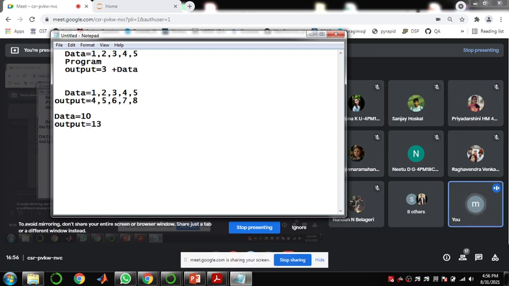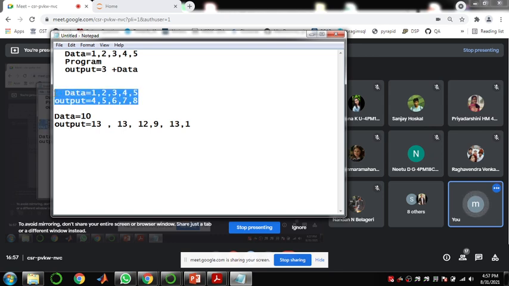If your system is able to give you the exact result as 13, or 12.9 or 13.1, will you be happy? Will you consider that result? Yes, you will consider it because it's a very close result that your computer has given. And for this I don't write a repeated program again and again. This is what actually happens in machine learning.